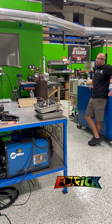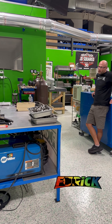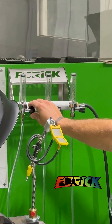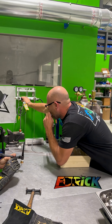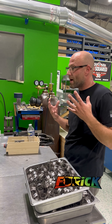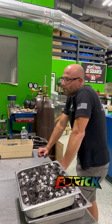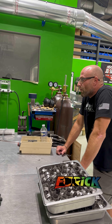What you want to do is get on the pedal lightly. If you turn the purge too high it'll blow your arc back, so you don't want to do that. With these I've learned you don't want it too high. I can usually tell with my tongue because you can feel the air on your tongue — that's about the right amount to have blasting on the bottom of the part.